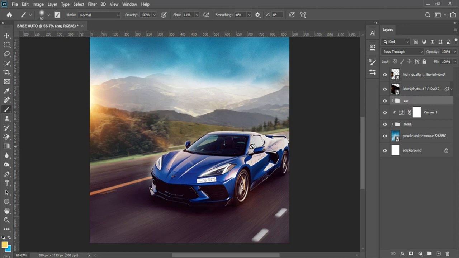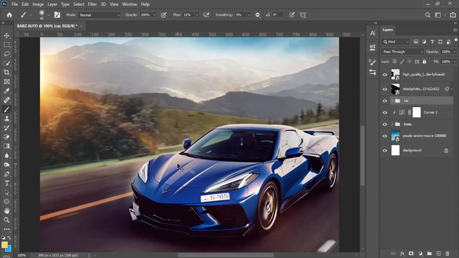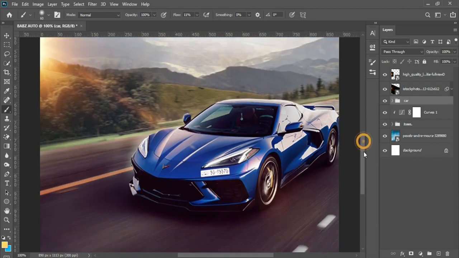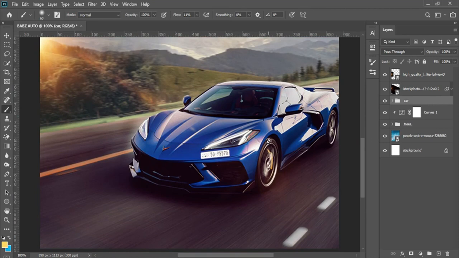Okay, so next I need to make sure that the headlight of this car is working. Okay, the wheels are showing that it is on high acceleration. So in order to also show that okay, this brand is selling fast cars, their cars are of good standard.